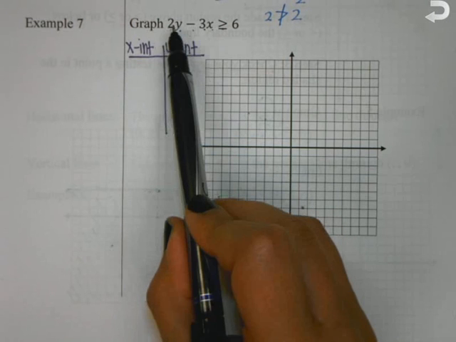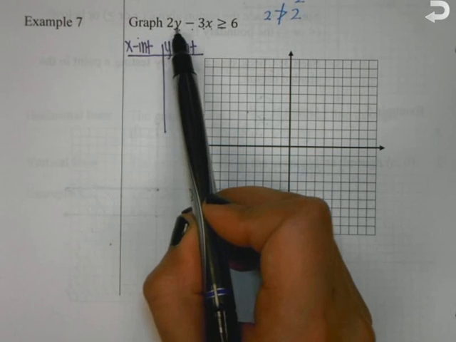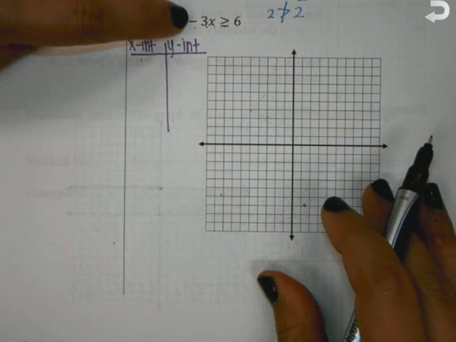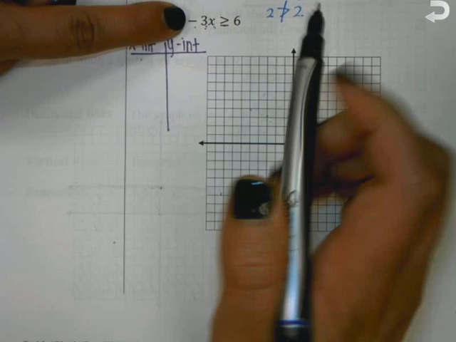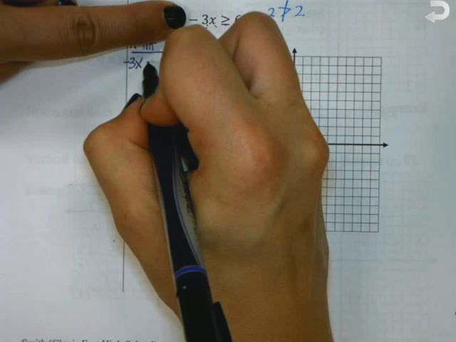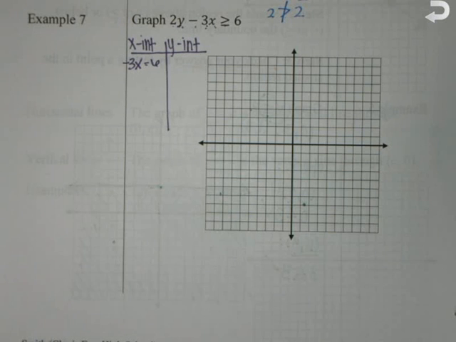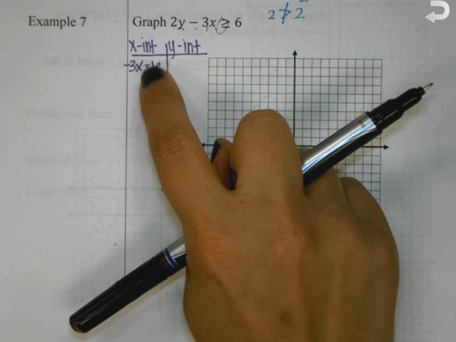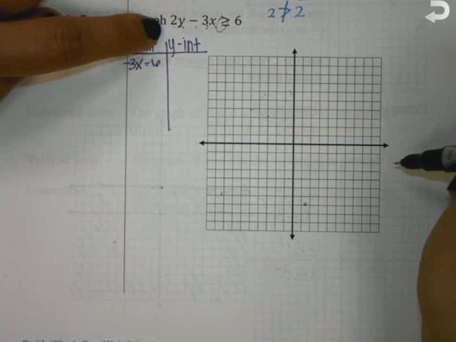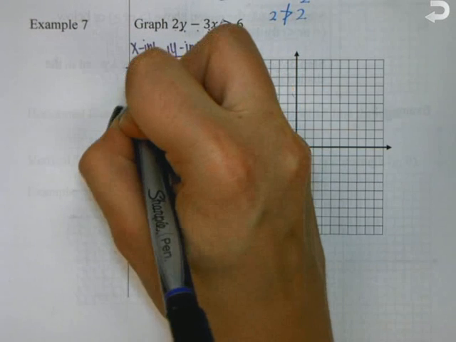Okay. So to find the x-intercept, we cover up the y's. So that leaves me with negative 3x. And because we're just looking for a single point, you can change it to equal 6. That's okay. You're just looking to plot a point. So the symbol in this step really doesn't matter. Okay, so you can use an equals because we're just trying to plot a point. So we divide both sides by negative 3. And that gives us x equals negative 2. So we just plot that point, negative 2, 0.